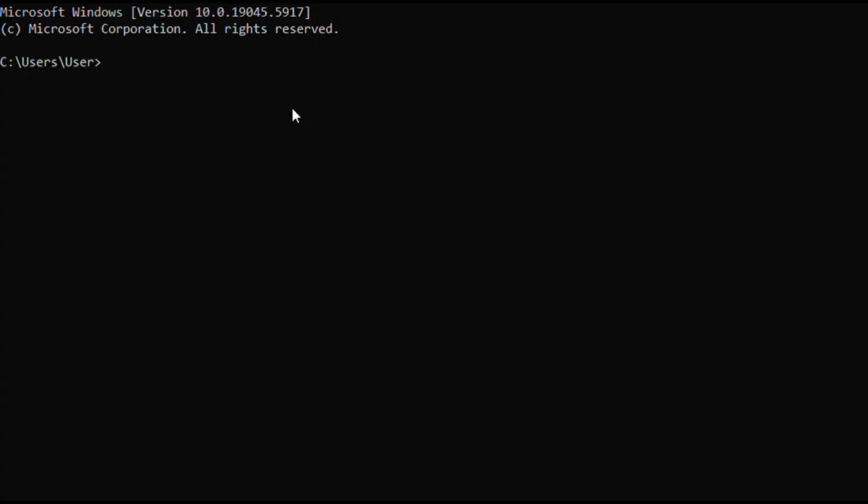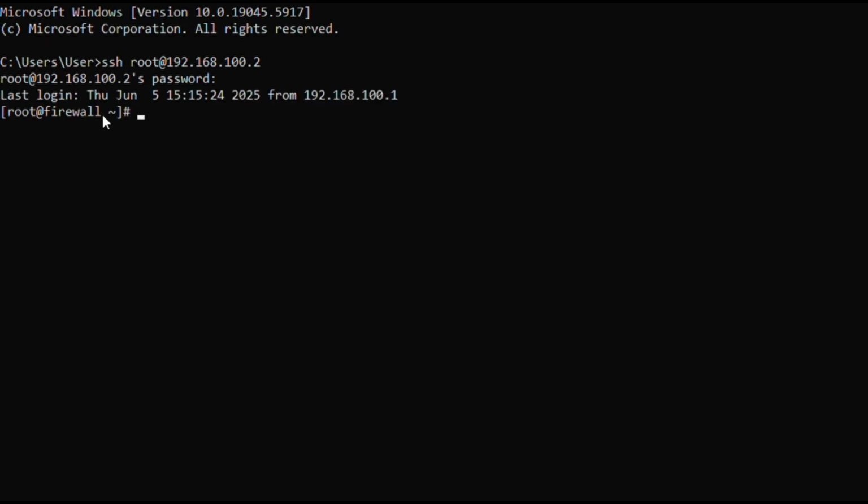Now open CMD and use the command ssh root@firewall IP, and enter the password to get into the firewall root. After that, use the same command but with the IP address of the web server and enter the password for the web server.